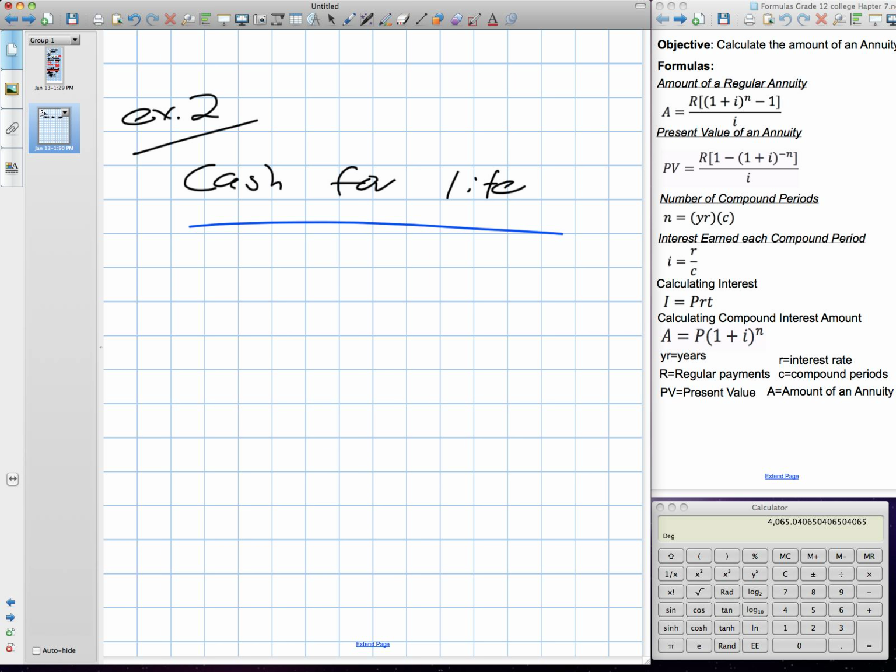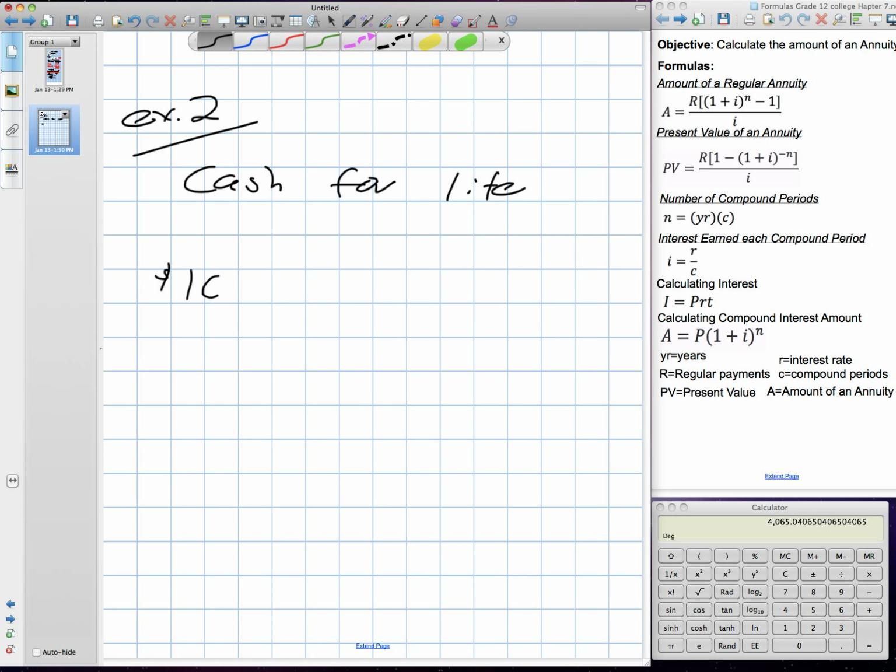All right, so you guys have heard of the Cash for Life lottery. The way the lottery works is they give you $1,000 every week. Okay, $1,000. That's not that much margin. So you get $1,000 a week for, now Cash for Life says for life, but I'm pretty sure the stipulation is for 25 years. It's technically like a life sentence. So you get $1,000 a week for 25 years. That's one of the stipulations in it, okay? That's a lot of money.